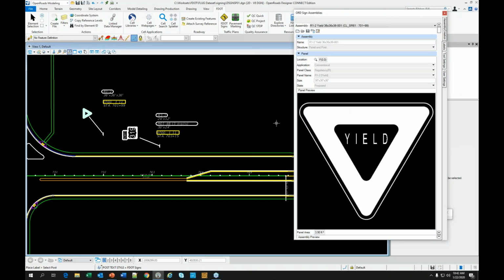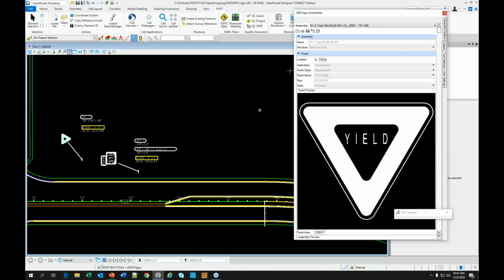So there are kind of 3 ways you can do an assembly now with this version of the sign tool. You can manually create and place. You can open an XML file that's already created for you.